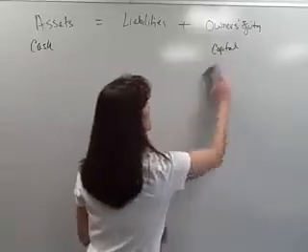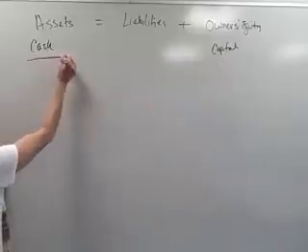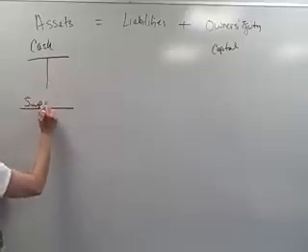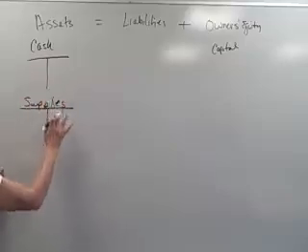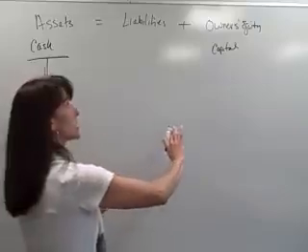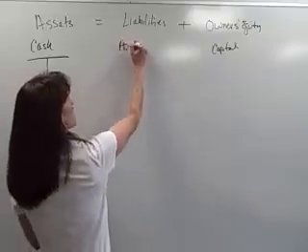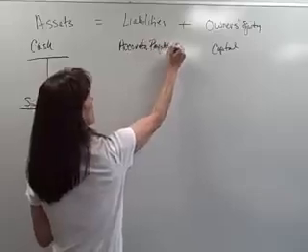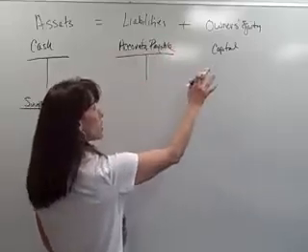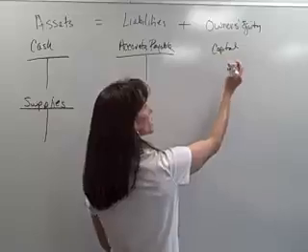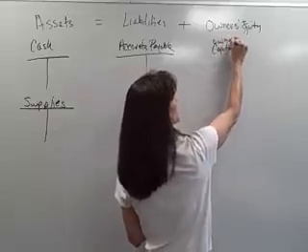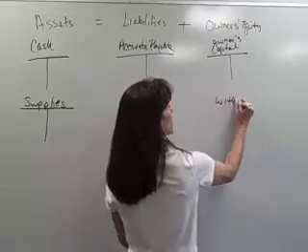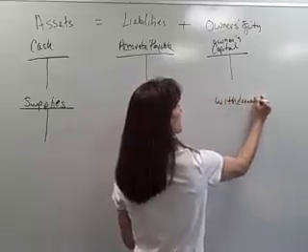And so what we were doing is we were drawing a T account under each of our accounts. For example, our cash account had a T account, and our supplies account had a T account. Our accounts payable account had a T account. All of our owner's equity accounts, including the owner's capital account, had a T account. Our withdrawals account had a T account, etc.